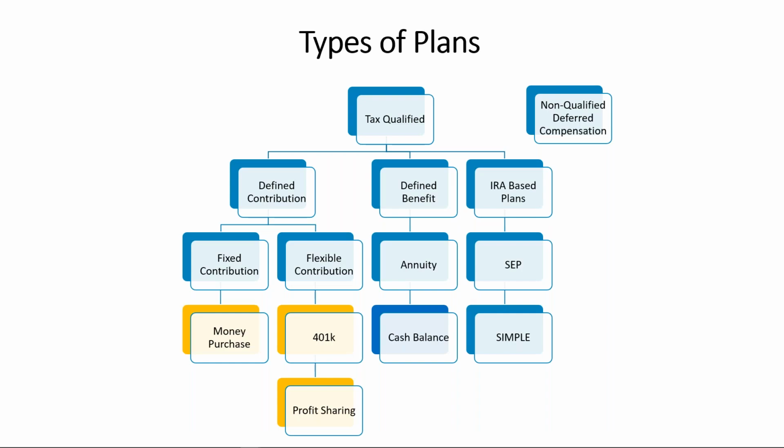So as you recall, I have this little chart here that lays out all the different types of business retirement plans. As I mentioned here on the right, the IRA-based plans, we touched base with that quickly on the first session. The second session, we focused on the 401k. Now we're going to add in, you see on the left-hand side, money purchase pension, which is a fixed contribution subset of a defined contribution plan. I know it's confusing, but that will make ultimate sense here in just a minute.